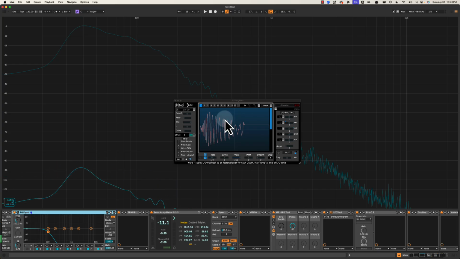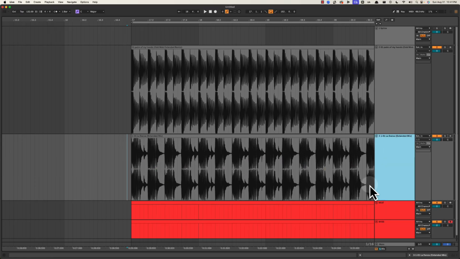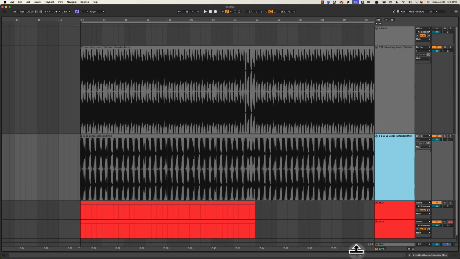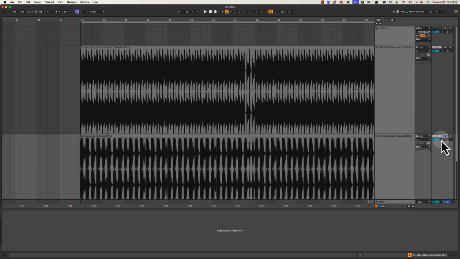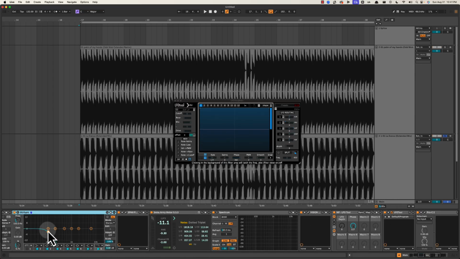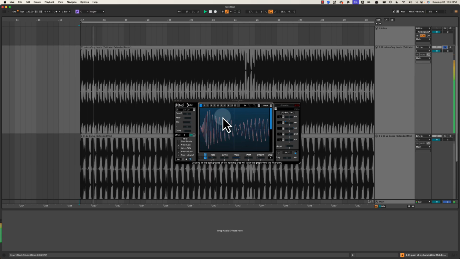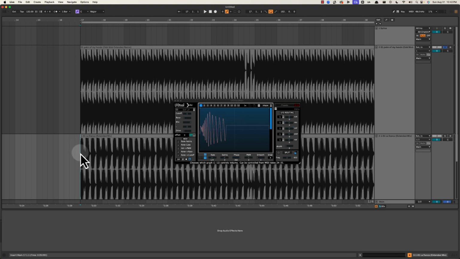usually, you know what I'm going to do? I'm going to pause this really quick and just bring in La Danza. All right. So for example, here is La Danza by John Summit back in the day. And look at the difference in John Summit's kick in this case. Watch this. I'm just looking at the frequencies below 100. Okay. That's enormous, right? Compared to Odd Mob's. Odd Mob's is deeper, so it has that feeling of weight. But in terms of crazy loud low end, just not the case.